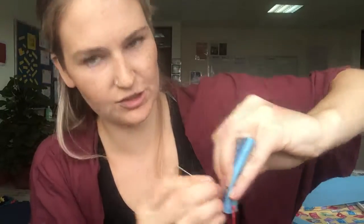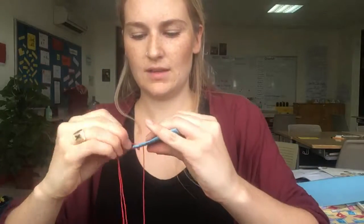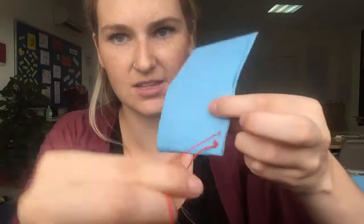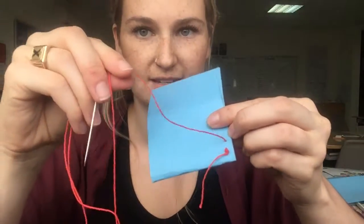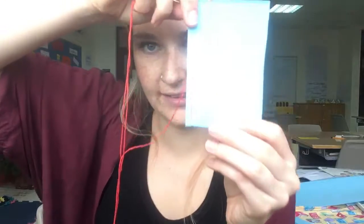You're poking through — remember, watch your fingers so you don't poke them — and pull it all the way through. Now what it's going to look like is a single stitch. Let's look at the other side: that's our side with our knot, and now it's pulled through. Eventually you'll have a line of stitches like this, and this is what the back side of it looks like.